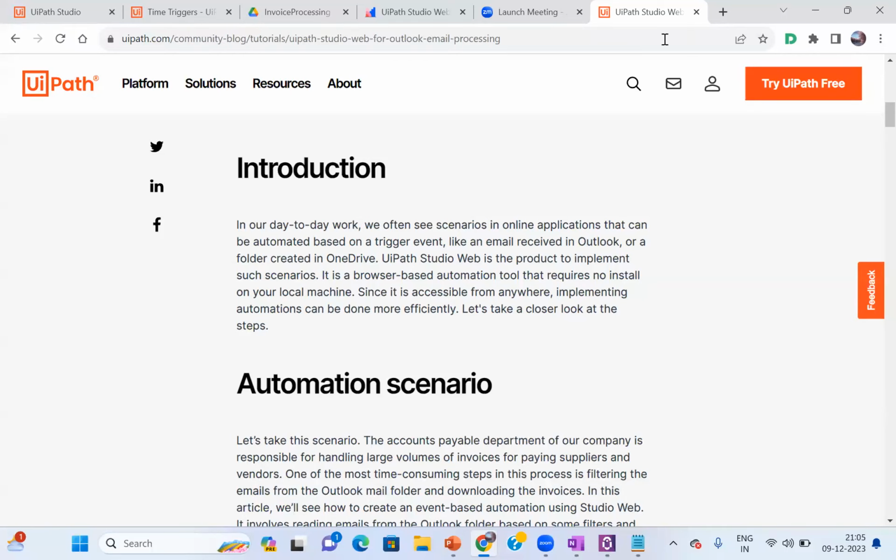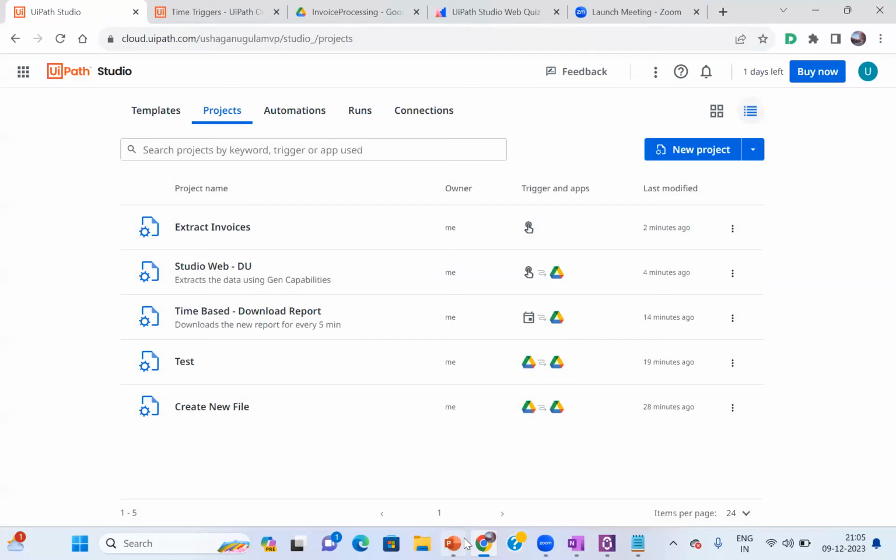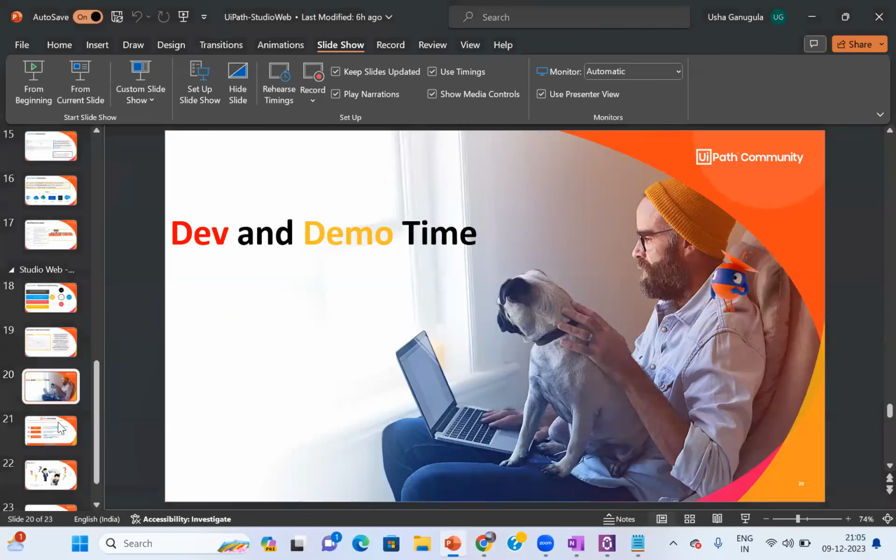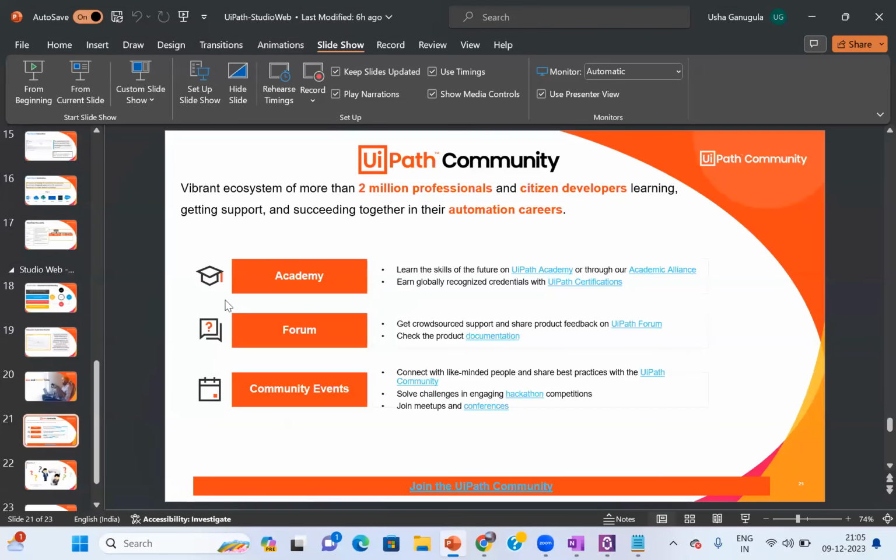Very nice. So we are done with everything. Let me go back to my slides. We're done with the demo. If you are a person who is trying to stay ahead with the tool, then prefer these UiPath sources. The first one is Academy. Just go through our Academy, and you will have a chance to learn a lot more by following the videos. The next one is Forum.